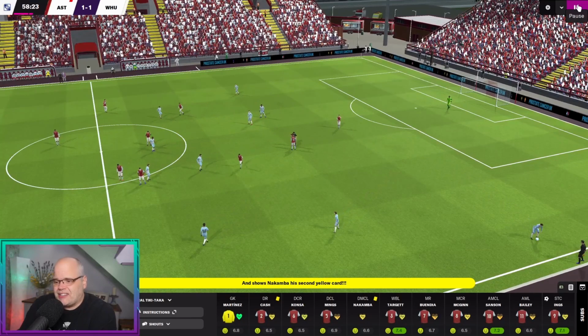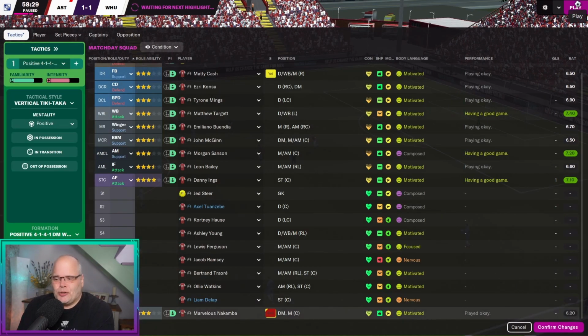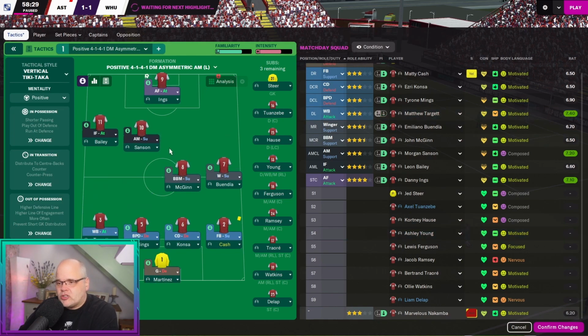messed that up. Just as I say that he was doing all right, he went in for a challenge. He's already been booked, and he got a second yellow card and got sent off. That is madness. Why do I ever think about talking over these clips? For goodness sake. Right, because of that, we're going to have to redo our shape a little bit.